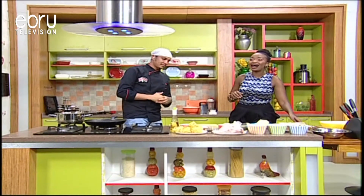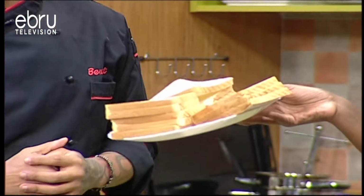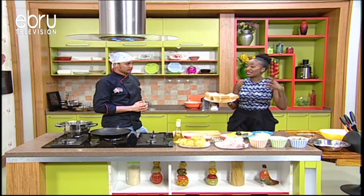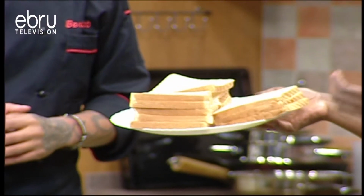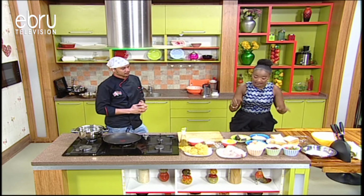All right, guys. Now, as I mentioned before, bread is the main ingredient of this. The smell of fresh bread. I know, right? You can use any sort of bread, brown bread, baguette bread. Even bread that has stayed in the fridge and is a bit stale. Stale bread is even better. So when you have bread that has sat and you don't know what to do with it, you can't have it for breakfast, this is a recipe for you.